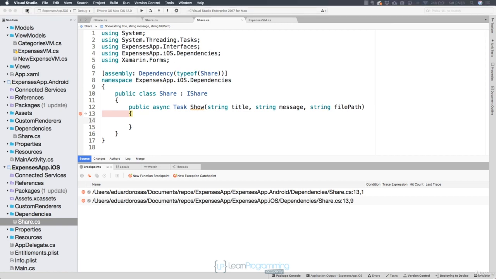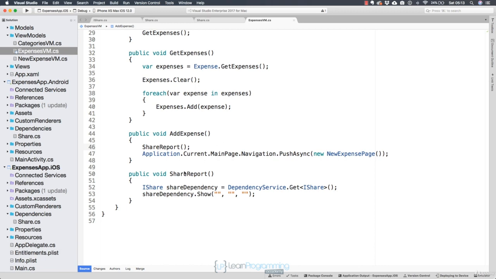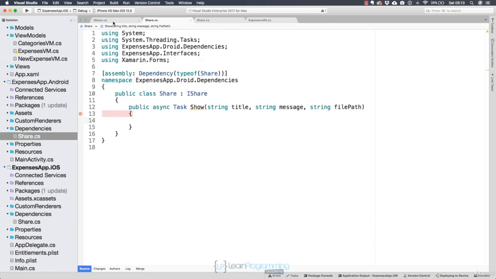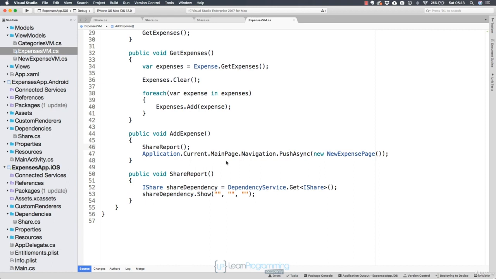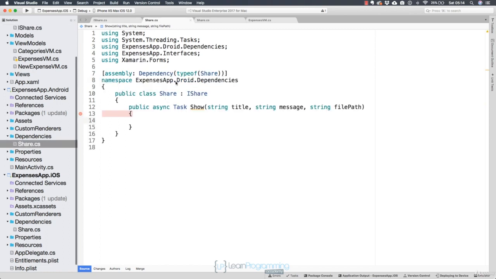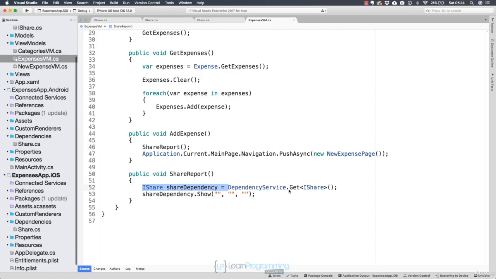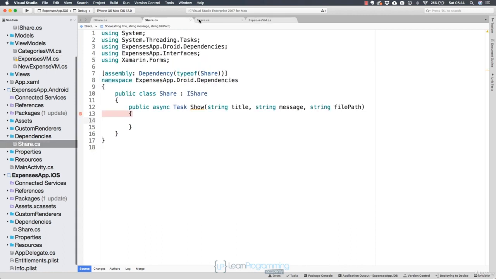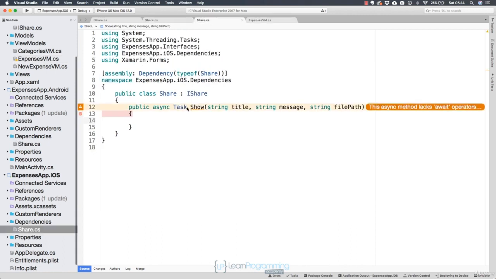So there you have it. This is how you're going to be using dependency services. You already know how to register them, you already know how to use them. That is pretty much everything that you need to know about dependency services. Now, of course, now that we know this, we're actually going to be adding some platform-specific code. It's not the important part about this section. The important part was about knowing about creating the interface, registering the dependencies, and using the dependencies. But we do have to implement that functionality, so these methods are not entirely empty, so they actually work.